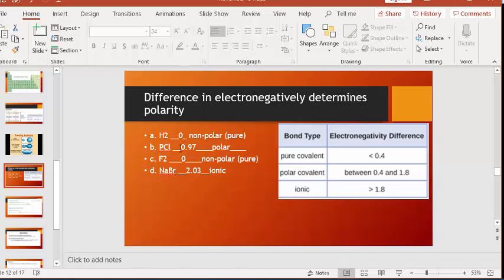So if I was to go through and find the electronegative values, I can look at them and compare it to my chart, which is something you have to do. I can see that my diatomic molecules will always be nonpolar, which is considered pure, because it is going to be 0. I can see that my metal and my nonmetal, which is an ionic, is 2.03. So yes, that falls under that definition. And then my phosphorus monochloride is 0.97, and that is polar.